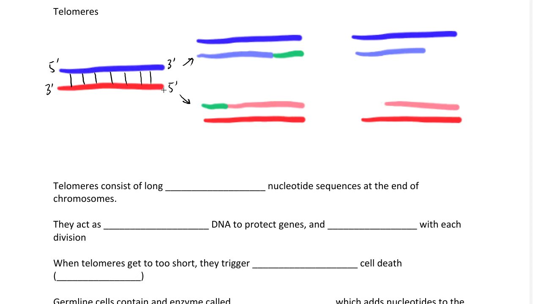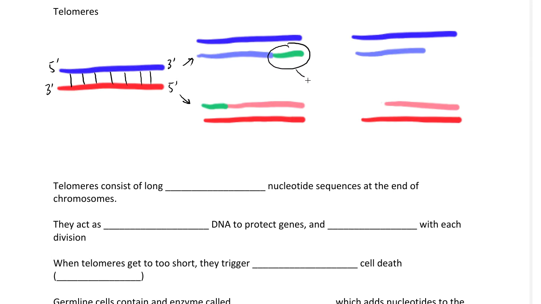Now, I've drawn this very much not to scale so that we're going to see both ends of the chromosome here, because that's just what we want to focus on. So keep in mind this is very much not to scale. Remember that because DNA polymerase can only work in the 5' to 3' direction in terms of the polymer that it's laying down, we need a primer for it to start off of.